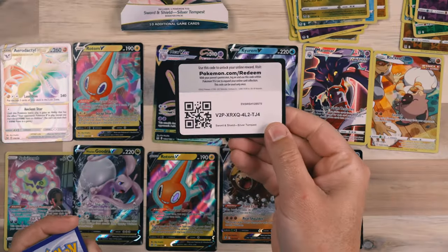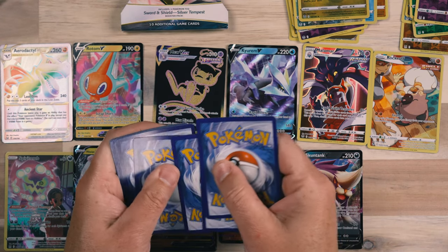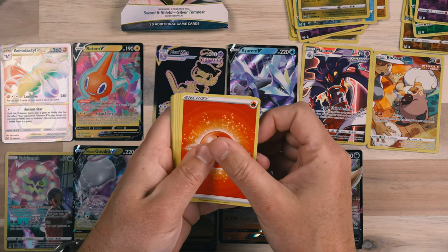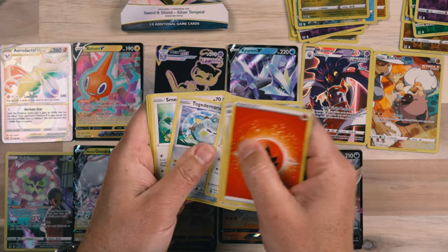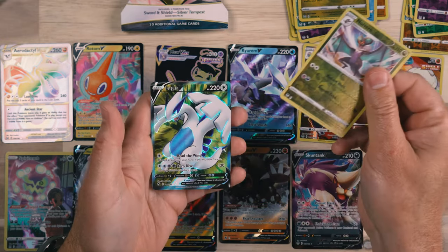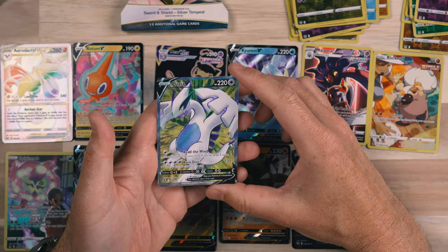And I've had some conversations with you guys, whether it be in the comments or with a few of you in the Discord server. And you guys have a lot of insight as well. And I think it's through all of our shared experience that we're able to better understand what the likelihood of getting certain cards is. Oh, there we go. Oh, Lugia V. Awesome. That is a nice card. I love that card. Look at the colors.